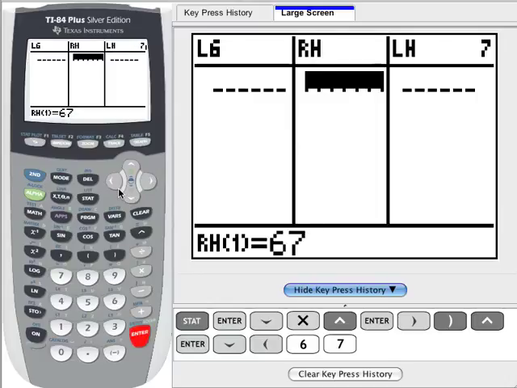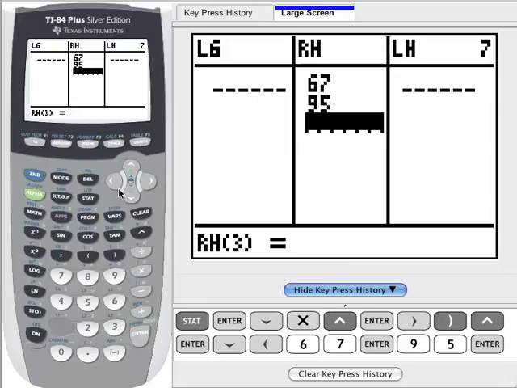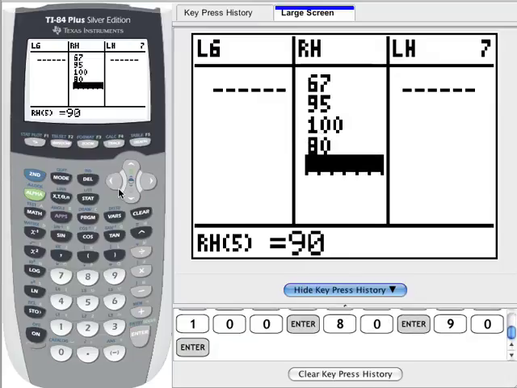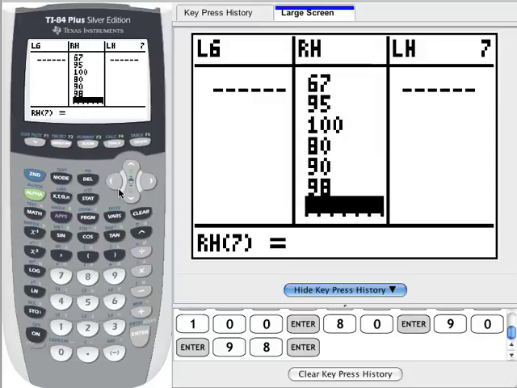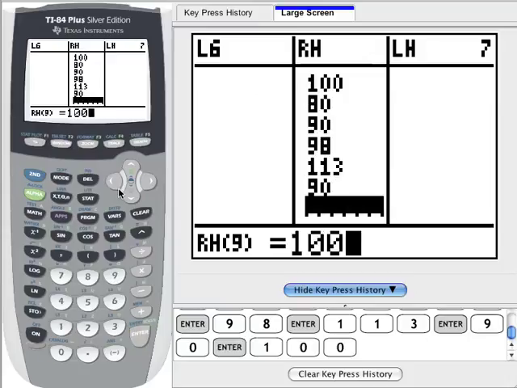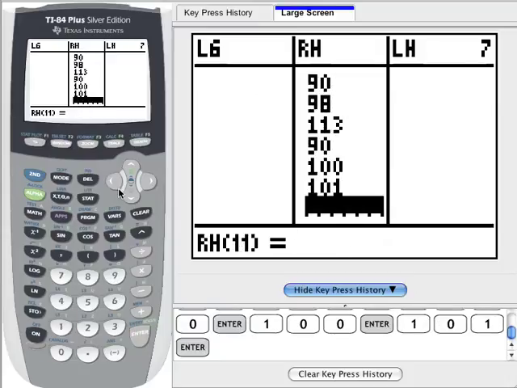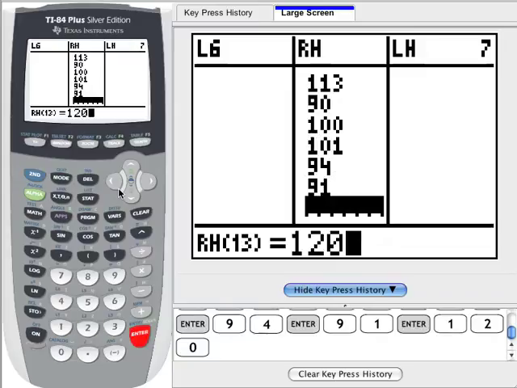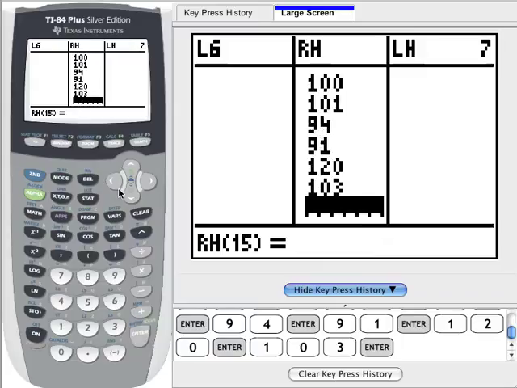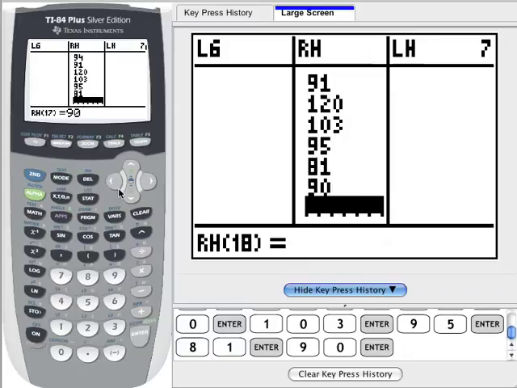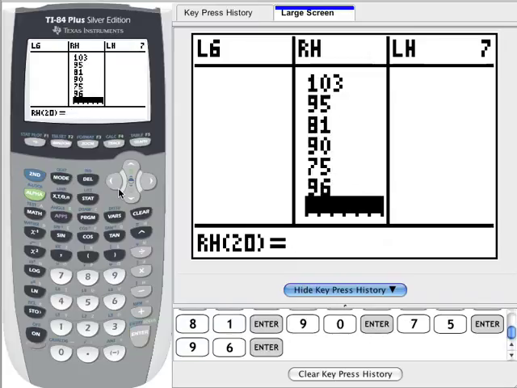So we got 67, 95, 100, 80, 90, 98, 113, 90, 100, 101, 94, 91, 120, 103, 95, 81, 90, 75, 96, and 100.